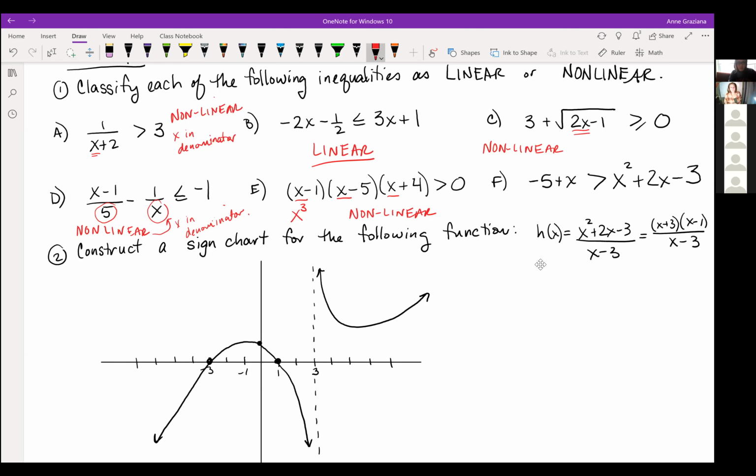Any questions? Can we just quickly go over what qualifies something as nonlinear and linear? Yep, I'll do that at the end. Let's finish this last one. Okay, F. That's a good question. Thank you, Abiel. Is this nonlinear? What do you guys think? Oh, it's mixed. I have a mixed group here. Okay. This x to the second power means it is nonlinear.